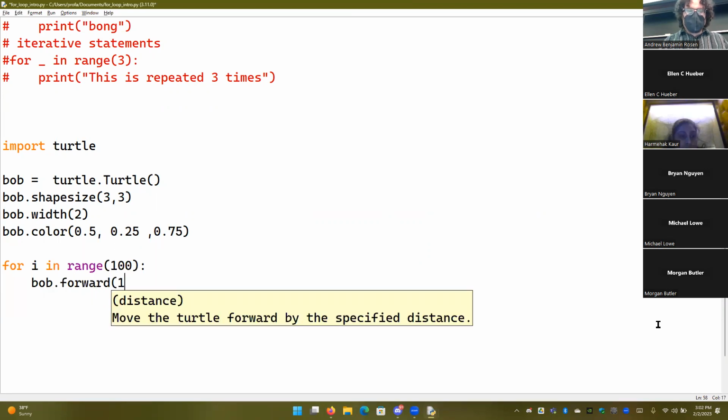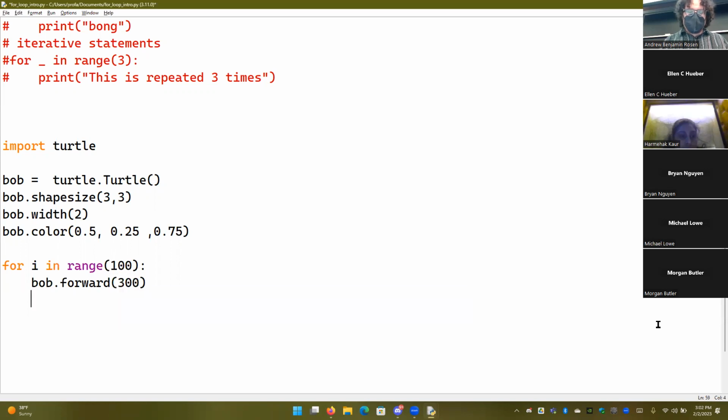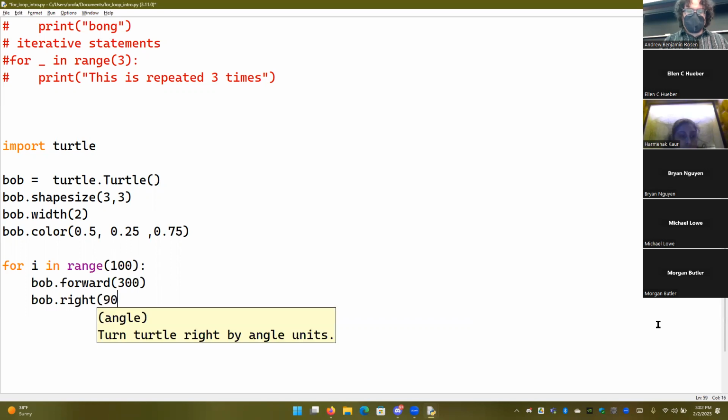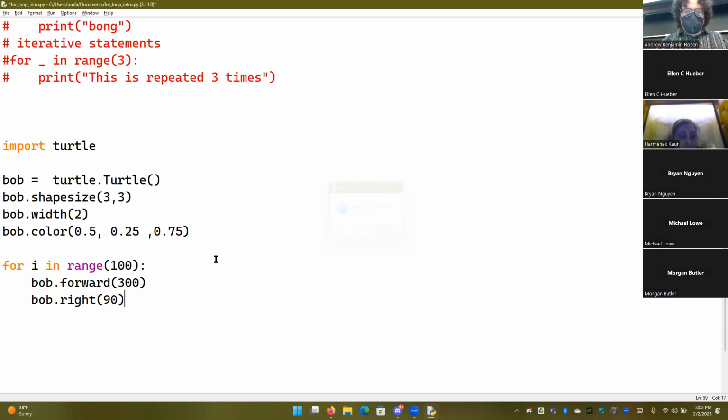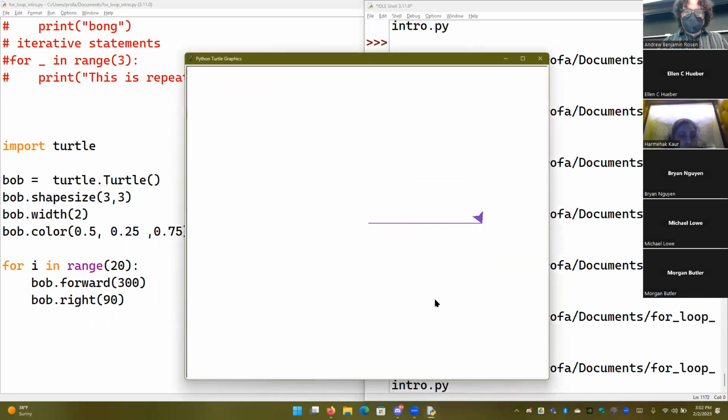Bob dot forward, let's say 200. No, let's do 300. Then Bob dot right turn 90 degrees. We're not going to mess it up too much here. I'll just shorten it for right now. He'll do this, okay, and he'll just draw a square and keep drawing it until I want him to.